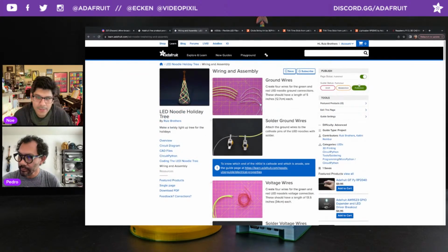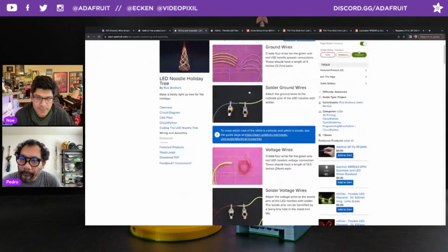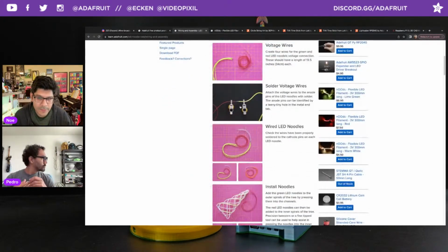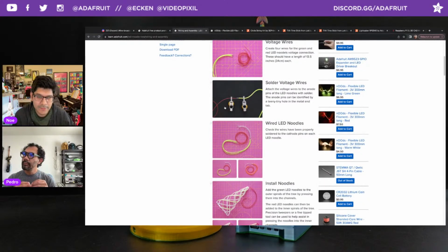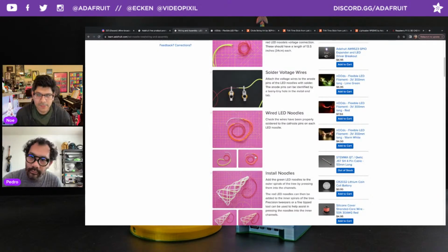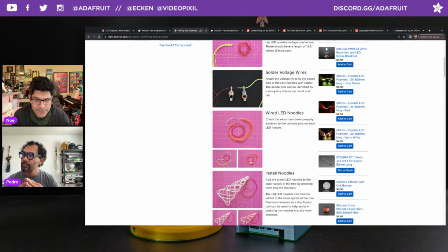Onto the wiring. You'll want some short wires and some long wires. I have the lengths of the wires for each of the ground and the voltage. And you just want to solder them up. I really like these Omni Fixo helping hands. They're the best in my opinion. They're magnetic, so I'm using them here. So you want to create your sets of LED noodles depending on the colors. Just make sure that you have some way to differentiate between the voltage and the ground wires. So I'm using white wires for the ground and red wires for the voltage wires.